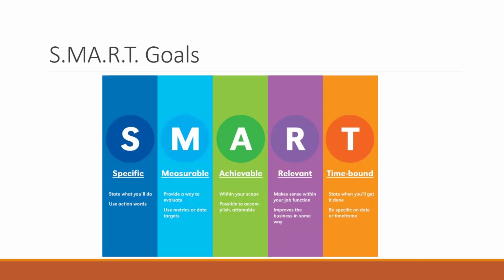And then make sure it's time bound. State when you'll get it done. So have a deadline, and then a time frame within that. What are the dates within that overall time frame? We always want to break it up so that it is measurable and attainable. That involves setting different milestones for yourself. So that's the SMART goal. Make sure you remember the acronym and how it applies to goal setting.